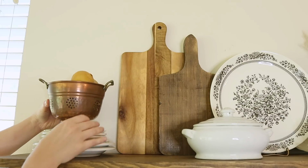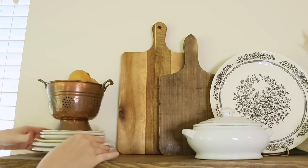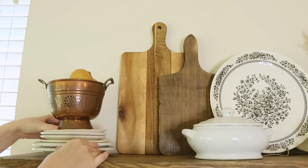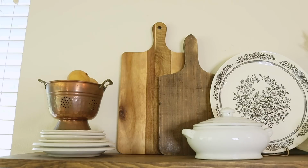What you see inside this colander are these, I guess, dried gourds that I had found thrifting a while back. So I just have those in there for now. And then once I find some pumpkins that I like, I'll probably put a few of those in here just to make it feel more fall when the time comes.